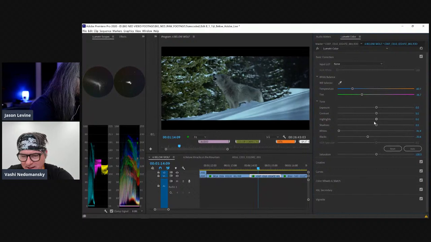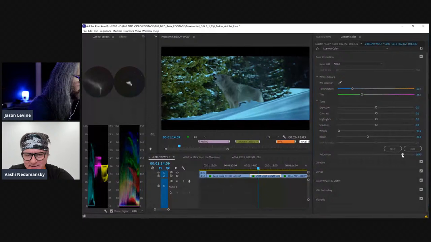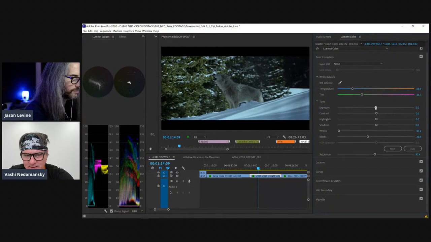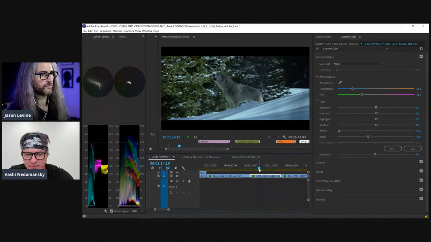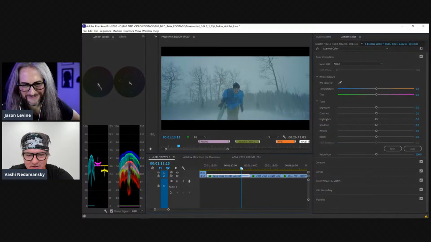And then exposure is the middle, and this will help me either bring out the wolf or not. I just want to match the previous shot. And then saturation is last, where, again, to taste, that doesn't look like nighttime. If I back it off and mute it a little bit and bring down the exposure, and then look at it and compare it to that, now it looks like those are living in the same world. Now it looks like this wolf is chasing Josh Hartnett, as opposed to this wolf, who looks like he's having a picnic in the park and doesn't live in the same world.